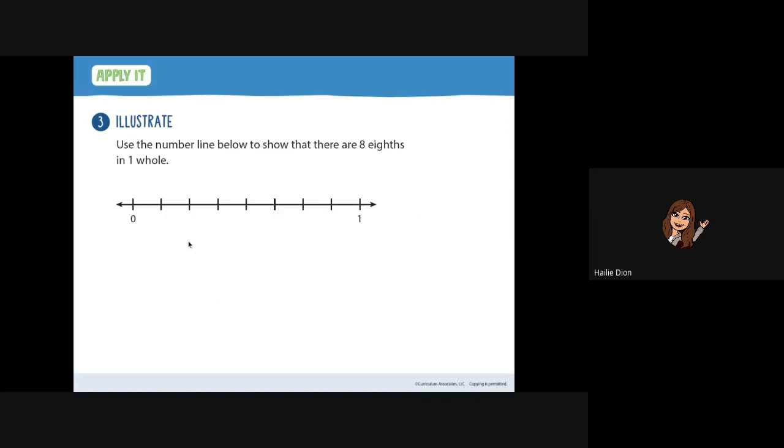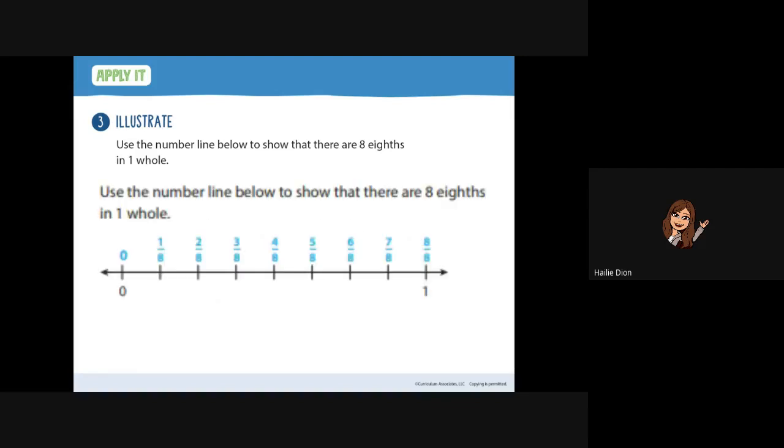So now we need to go and label our number line to show how 1/8 can turn into 8/8 or one whole. So we're going to start with labeling 1/8 like we did in previous slides. Then we're going to add 1 to our numerator to 2/8, and then you're going to continue until you get to 8/8. So pause and figure that out, and then when you come back, the answer to the number line will be up. So make sure you're taking your time and really doing these problems out, okay?